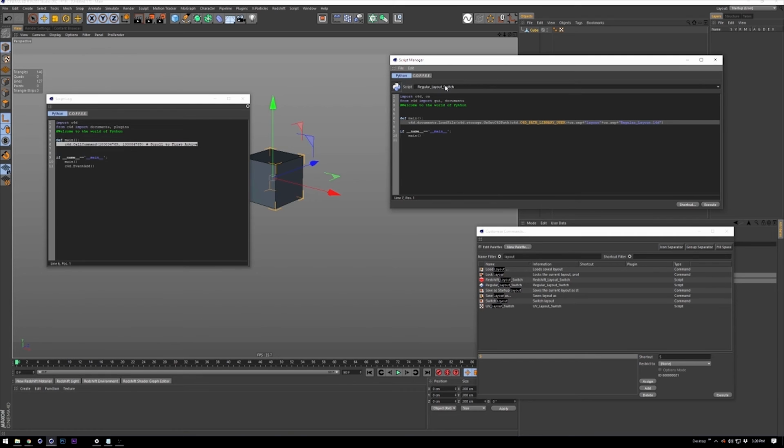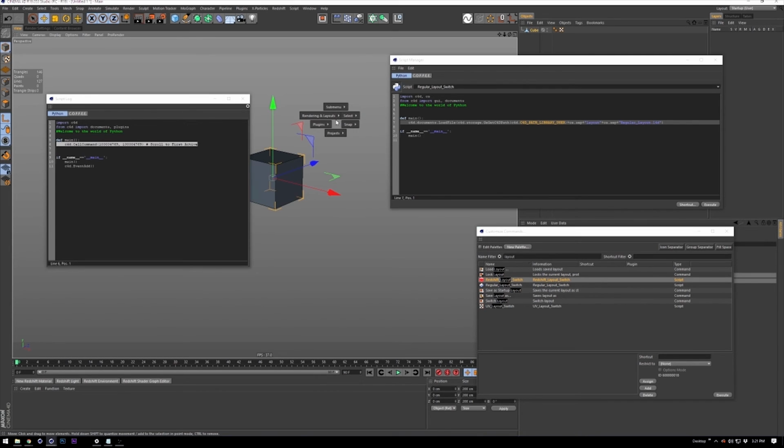So what we can do with this is, similar to the previous example with the scroll to first active, we have this one line of Python code, which, because it has been saved in our script manager, is now accessible to the Customize Commands menu. And so you'll see that I don't actually have a shortcut assigned to any of my layouts. I've got a UV layout, a regular layout, a Redshift layout, for example.